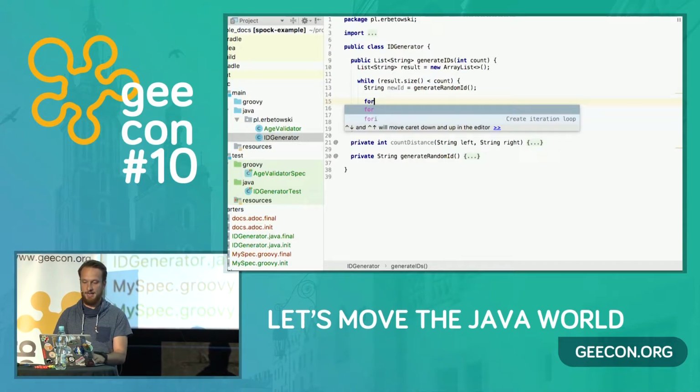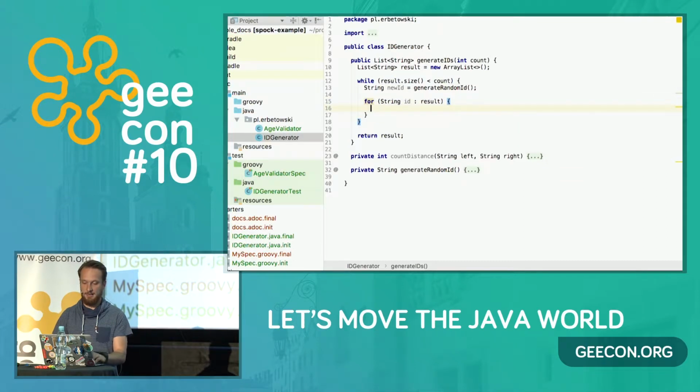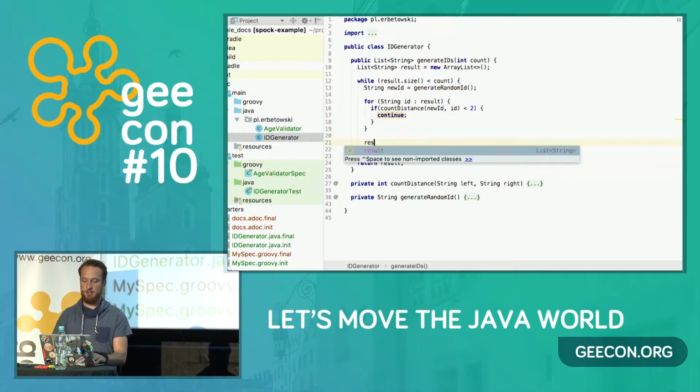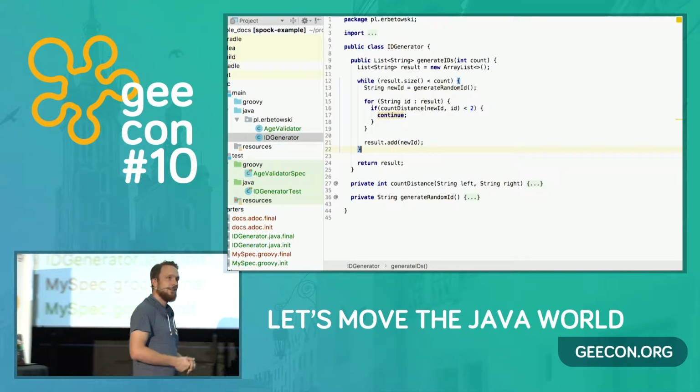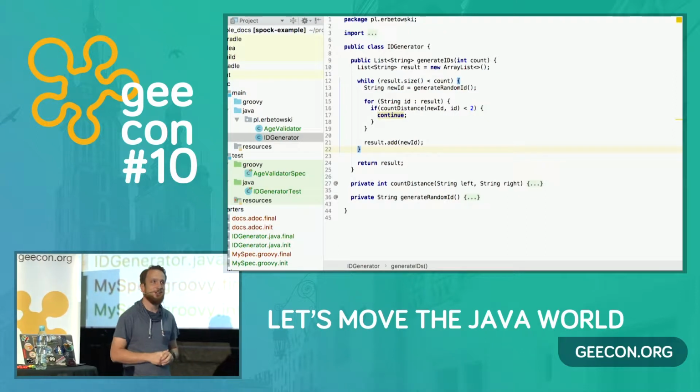So let's go for the IDs that I already have in the result collection, and let's check the distance. So if the distance between the new one and the one that I have already in the collection was too small, and by that, let's say it's smaller than at least 2 places that someone would have to switch to jump into another ID. Well, let's just skip this, right? And if we didn't skip by now, then let's just result add the new ID. So we could, right, that's very good. You're way smarter than I am. This is why a person right here saw the bug already pretty fast.